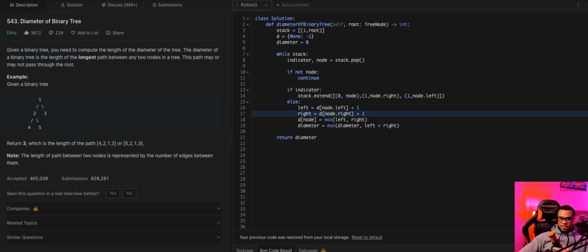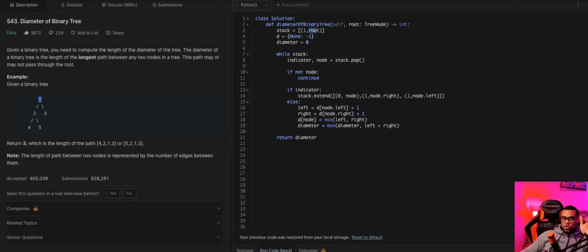If we look at it, we have 1, the root, right? 1 is, by this indicator, what we're trying to say is if it's valid in terms of if it's the root node.